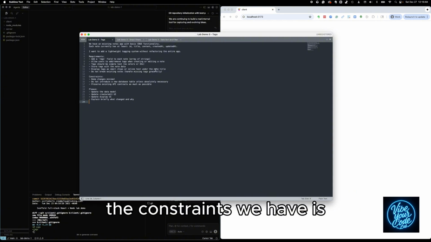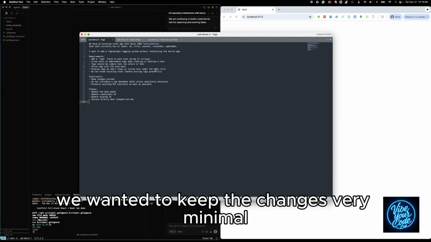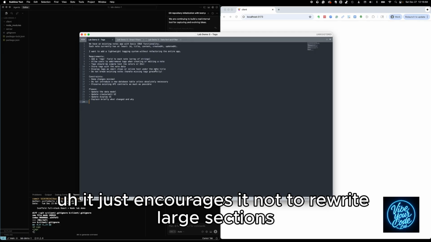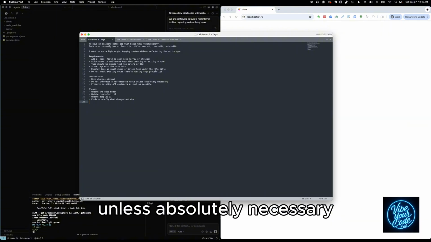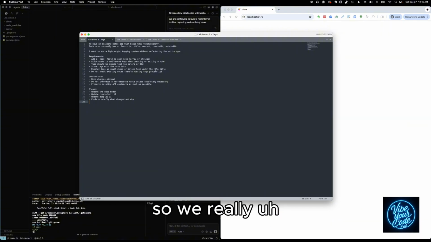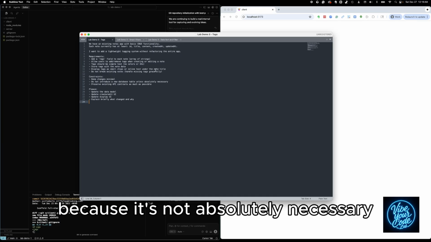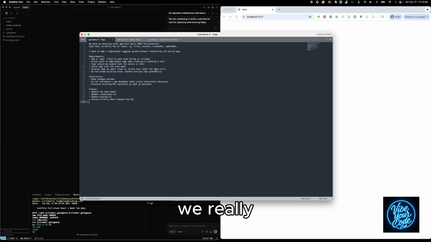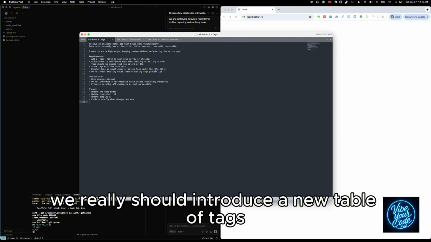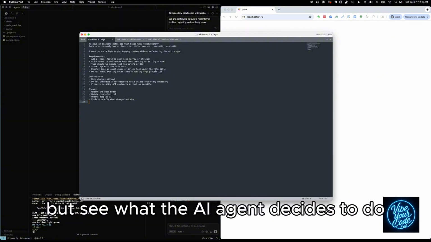The constraints we have: we want it to keep the changes very minimal. It just encourages it not to rewrite large sections. We do not want to introduce any new database tables unless absolutely necessary. So we really shouldn't here, because it's not absolutely necessary. Database principles, in some ways you could say, yeah, we really should introduce a new table of tags, but we'll see what the AI agent decides to do.